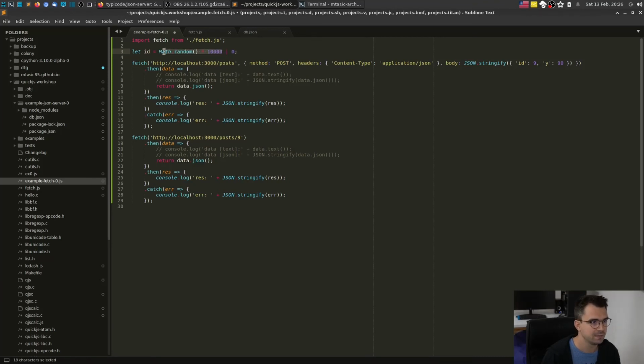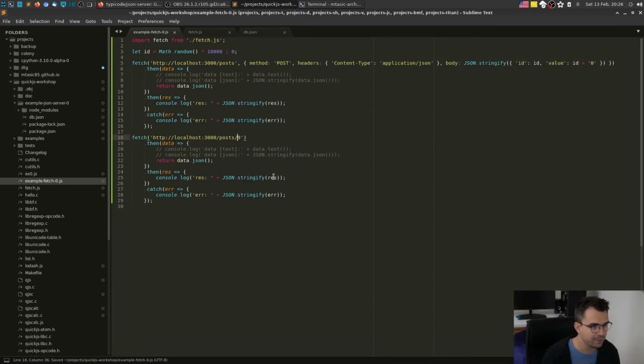This means Math.random returns between 0 and 1 times 10,000. And then this means convert it to integer, basically. So I can use ID here, and ID plus 0 is a string, so it will add 0 and convert the whole thing into a string value.